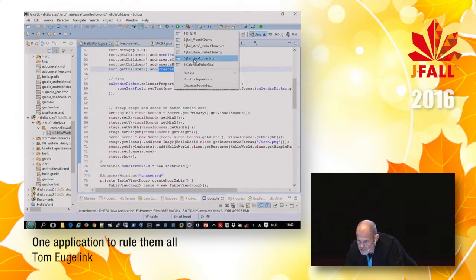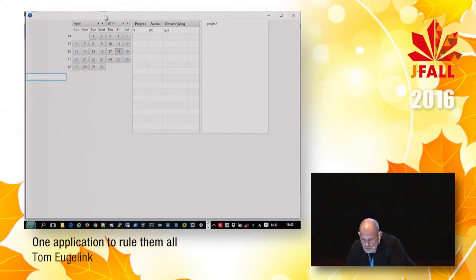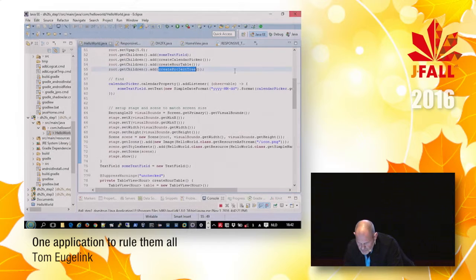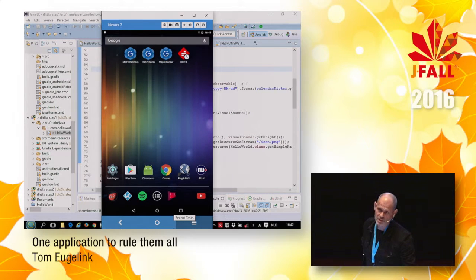So if I start this, step 1, does it run? Then you get the application. Okay. Now, this works on desktop. The thing is, does it also work on mobile? And next to me is my dear old little Nexus 7, and it's from 2012. So this is old hardware, and I use it especially so we can see that if it performs on this, then it'll perform on modern hardware.